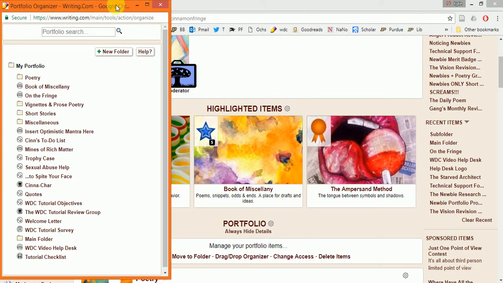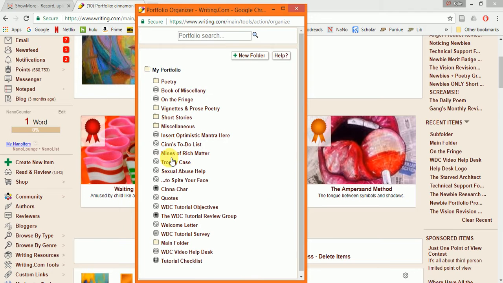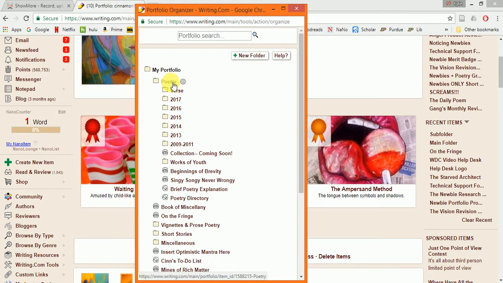Okay, so this is the portfolio organizer, and this will show you all of your items. If you want to move items into a folder, you can just click on any of the folders and it will show you what is in there.